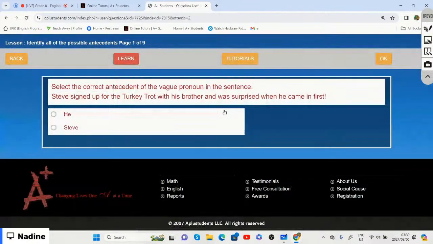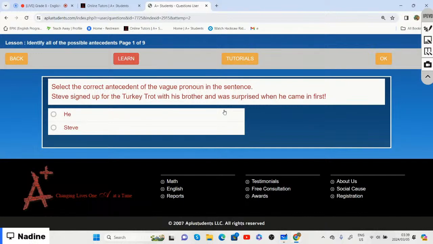All right, so now we're going to our test. It says we need to select the correct antecedent of the vague pronoun within the sentence. So we need to select the correct one. Steve signed up for the turkey trot with his brother, and he was surprised when he came in first.